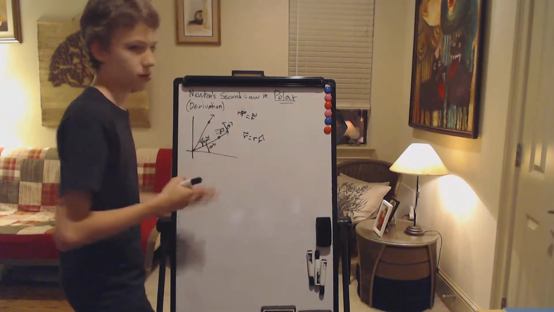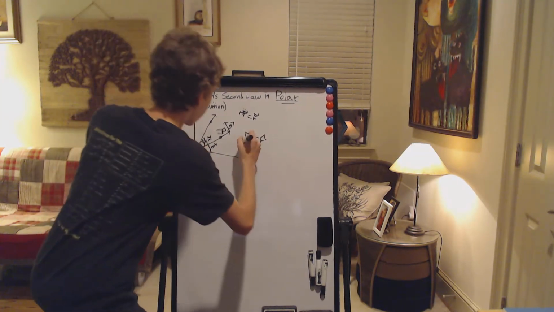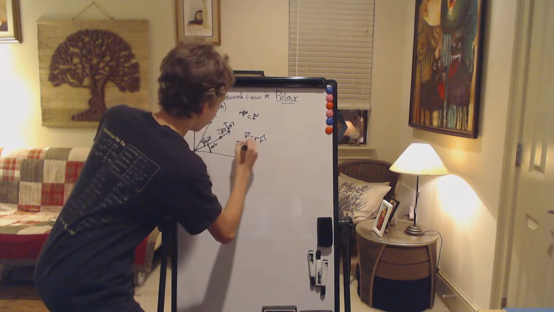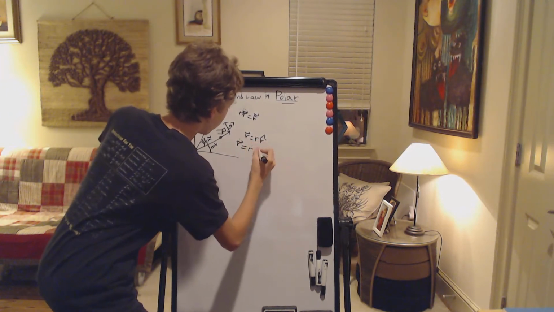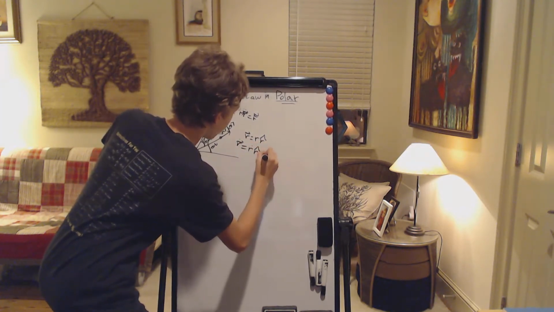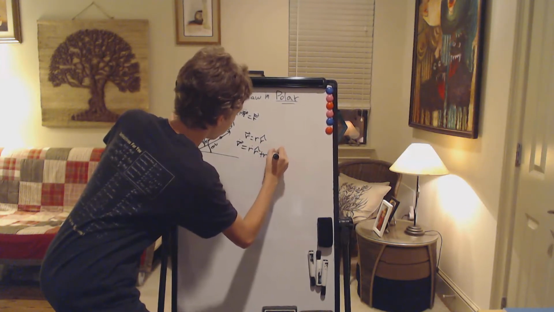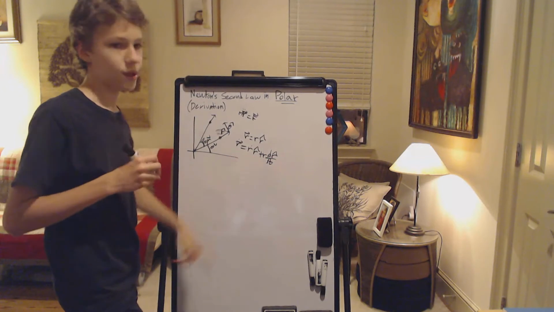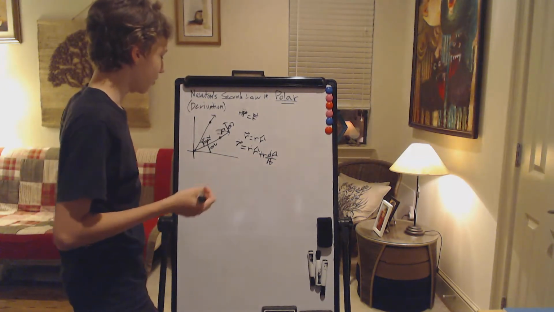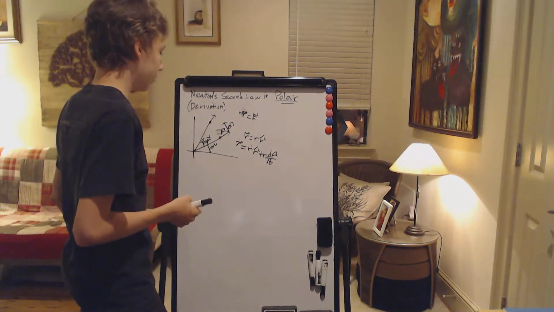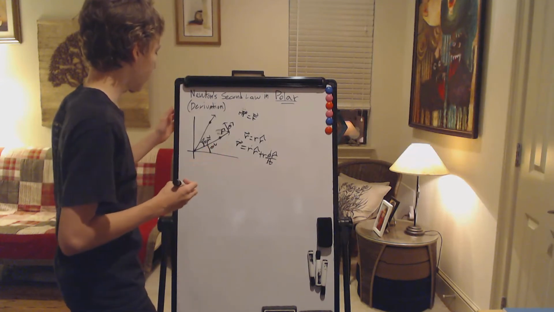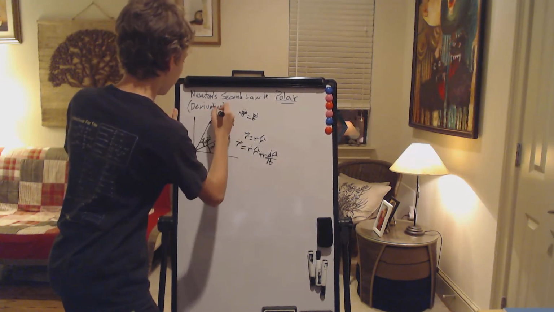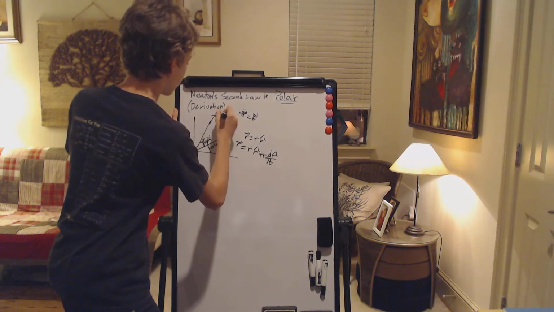Well, let's take the time derivative of both sides. So we get that r dot is equal to r dot r hat plus r dr hat dt. And the problem is that we don't know what dr hat dt is. We have no clue what it is right now. So we have to calculate that. In order to do that, let's consider these two points. Let's consider this at some time t and this at some time t plus delta t.